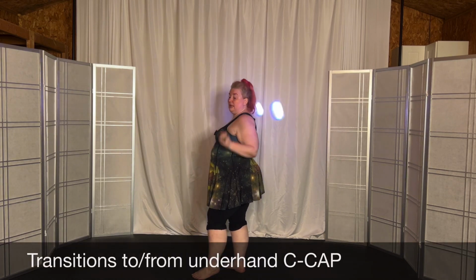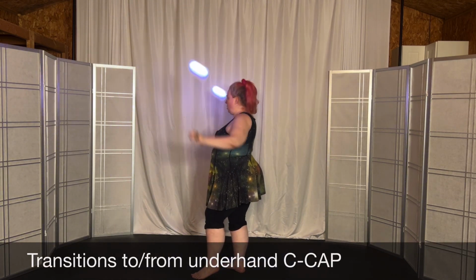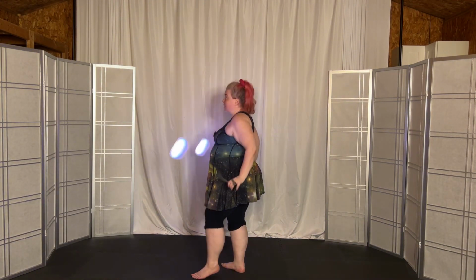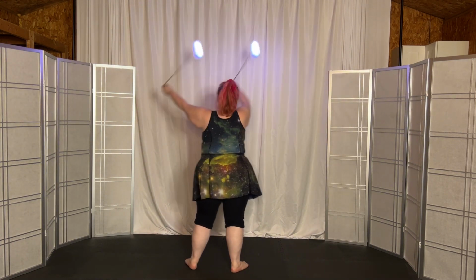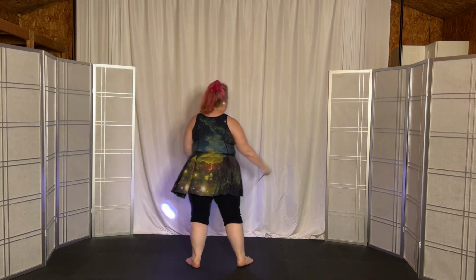Clockwise for petal anti-spin. So from here, if we're in underhand on the left, one way that you can do it, again, there's multiple ways of doing it, right? When you're at this front position, come down to the bottom, and then just continue around. All you do is continue around in your 4-petal.